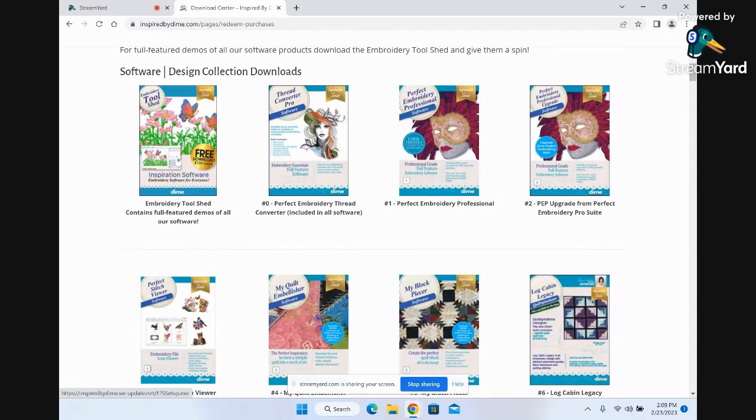But what I want you to realize is that this software is free. You can do quite a lot of editing and resizing and changing colors, and you can print templates, but it also works on a Mac. So if you happen to have a Mac computer, you can also download this software to install, but you need one other piece of software to run on your Mac.